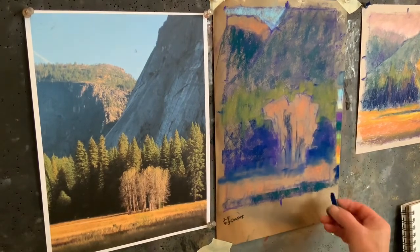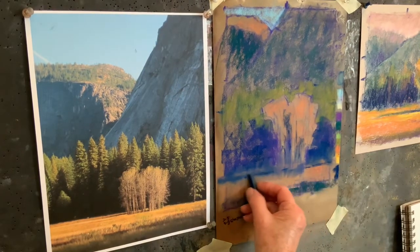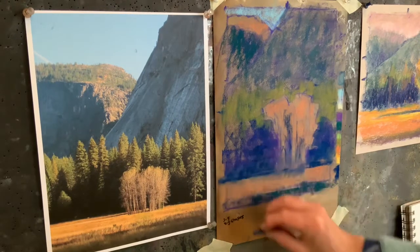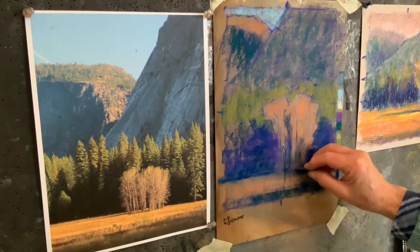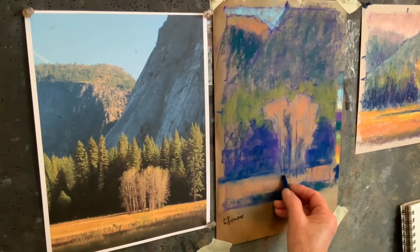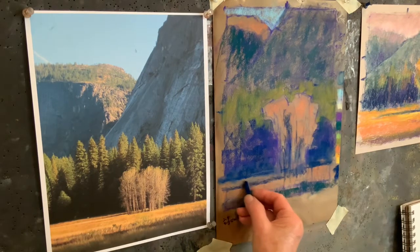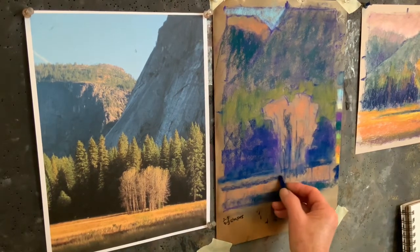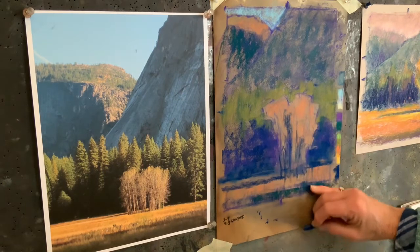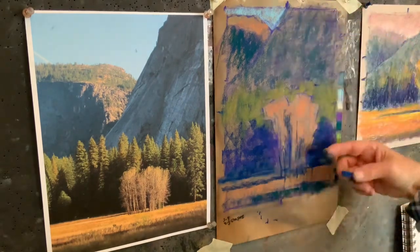And I'm going to bring this whole thing down a little lower. So this will be the bottom of the dark trees. Since the image I'm working on is 9 by 12, and this particular piece of paper is 9 by 13, I've got all this extra space down here. I love that about pastel. If I decide I want to put more space back down here, I can just run the design back down here, and when I mat it, move the mat around a little bit.